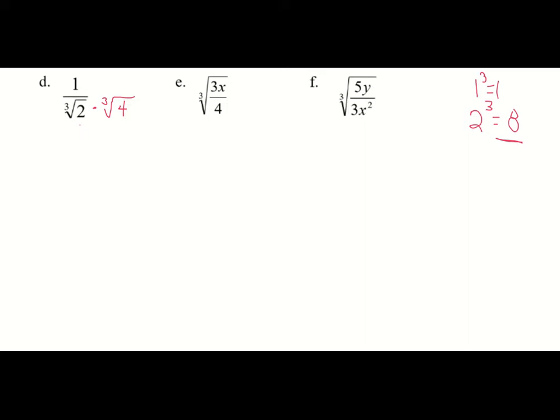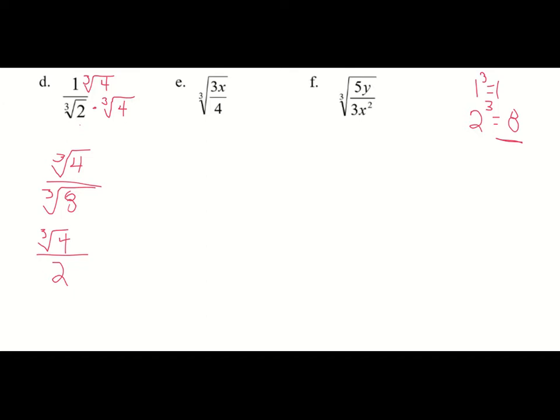So whatever I multiply the bottom by, I have to do the same on the top. So that is going to give me on the top 1 cube root of 4, or I could just put the cube root of 4. I don't need that 1 there. And then on the bottom, I'll have the cube root of 8. Now, we know the cube root of 8 is 2, so I end up with 2 cube root of 4. And that's all we're going to do. We aren't going to change anything there because there's nothing I can simplify, because the 4 is underneath the radical, the 2 is not, so I can't do any simplifying there. So that problem is done.